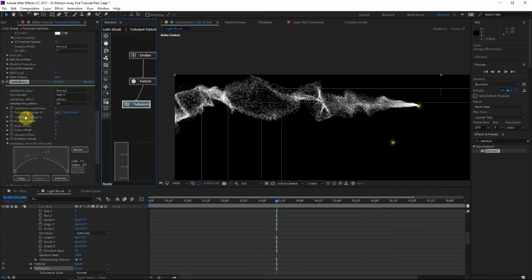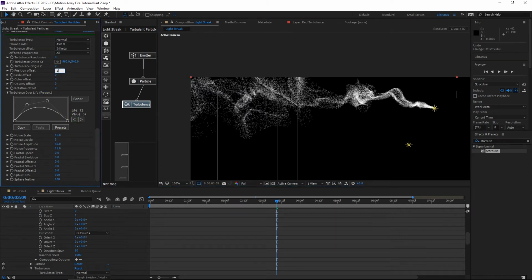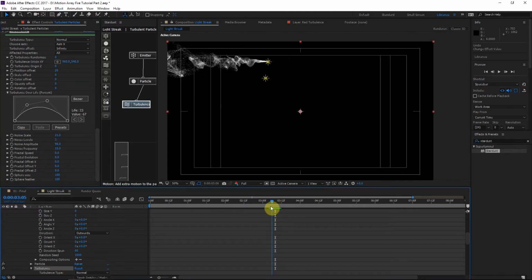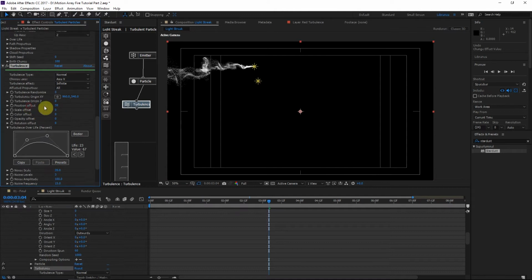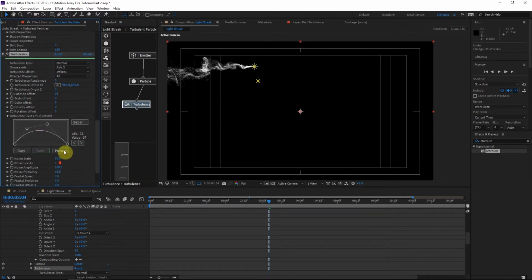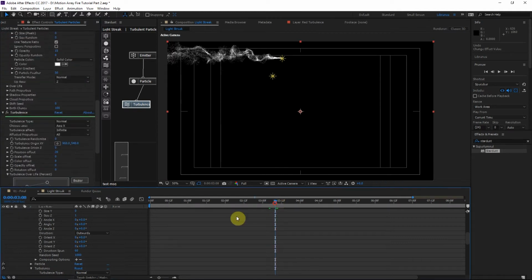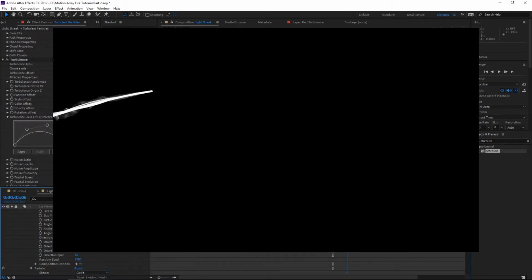Now let's turn down the size of this turbulence, so maybe 15. And let's turn down the position amount. Alright, so now I'll probably increase the amplitude. Alright, so I think that looks pretty cool. So here are my final settings for the turbulence. The position offset was 20, the noise scale was also 20, I have the noise amplitude set to 100, and all the rest of them are the same. So we have this cool turbulence, and this is going to look cool blended with the light streaks. So I'll go ahead and turn off the solo, and yeah, that looks pretty cool. Anyway, we got this pretty interesting result.